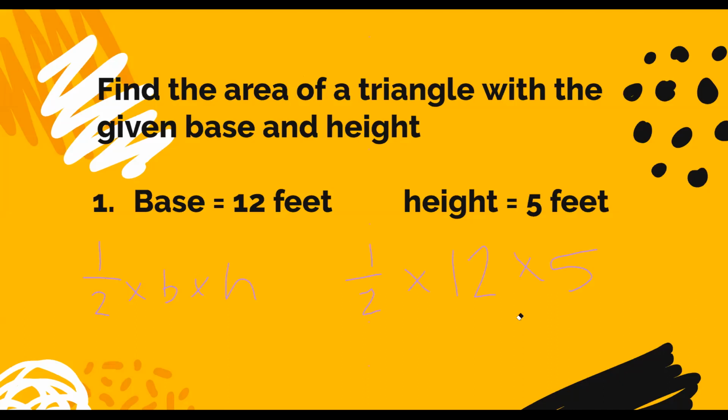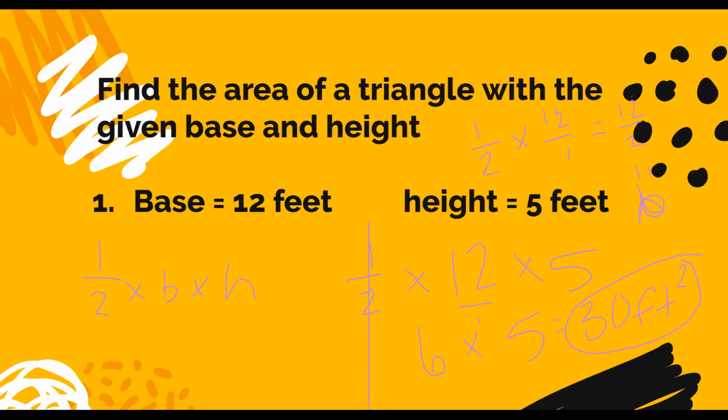first. Multiplying by a half is really dividing by 2, or if you want to think about it in terms of multiplying fractions, you multiply the two numerators and then the two denominators. So if 12 is a whole number, I could make it a fraction by putting a 1 under it. So I would then have 1/2 times 12 over 1. I'm just going to do that up here to show you. This would be 12 over 2, which simplifies to 6. Then I would have 6 times 5, which is equal to 30, and it would be 30 feet, and again, like yesterday, squared. So this would be your answer.